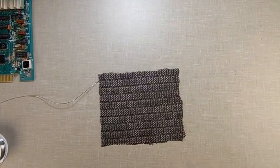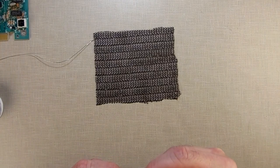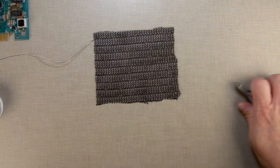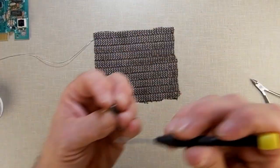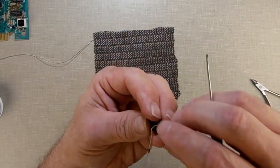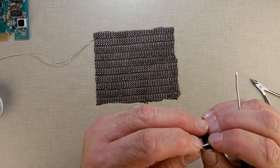Then I'm going to just hold it tightly. See if I can bend it to touch this one here. Bend this up a little bit. No, I'm doing it off camera. I'm sorry for that. Hold it tightly. Get these two to get close enough to touch each other.